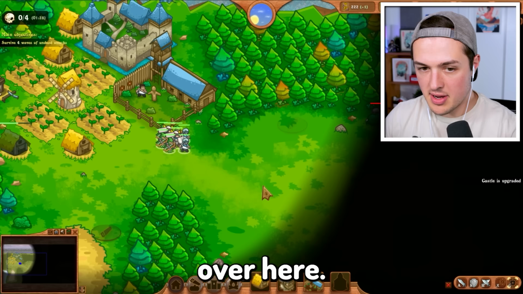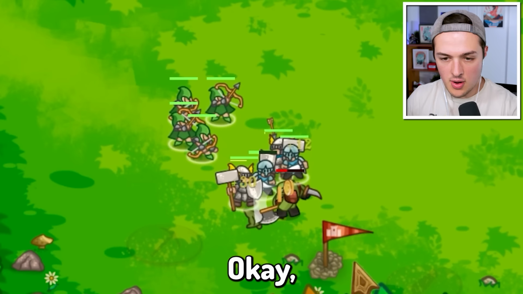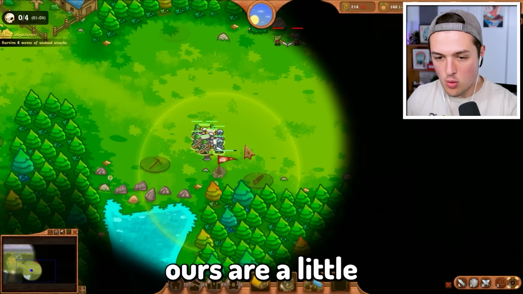Since the only thing I really have is an army of people, maybe I'll be able to do some more damage. Let's see, maybe this looks good. I don't know. Here goes nothing, boys. Okay, so there's an enemy flag here and if I take this over, then I can get the resources in the area. Let's get this as well. All right, cool. So we'll take this over. This is now ours, our little checkpoint area.